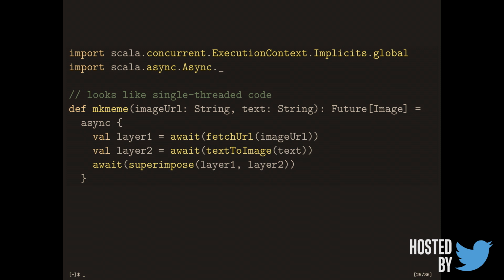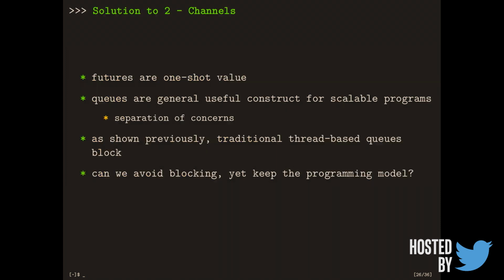By the way, if you're familiar with futures in general in Scala, you might have seen the capital Await. This is not the same thing, it's totally different. Capital Await will block a thread, and they say that you should try to avoid using those, whereas these are just syntax sugar. Okay, so that solves the first shortcoming.